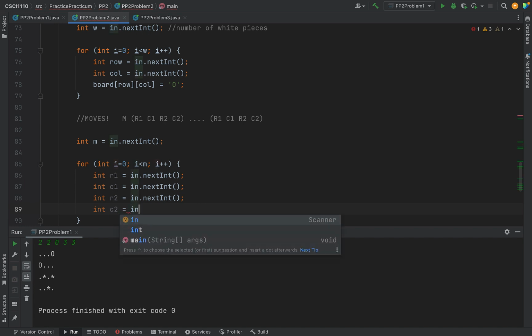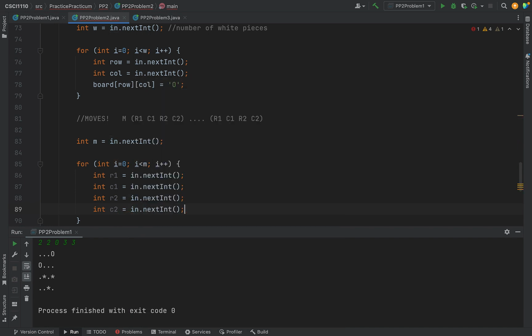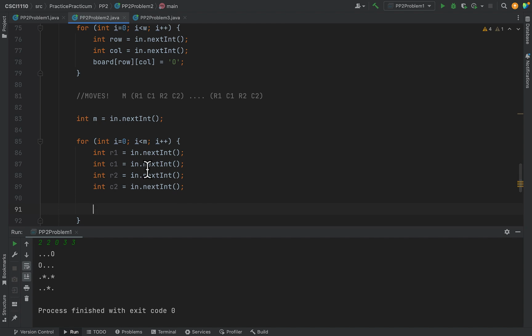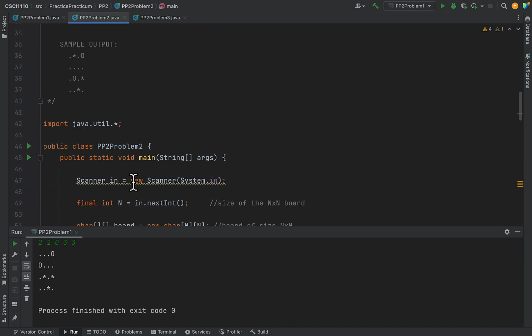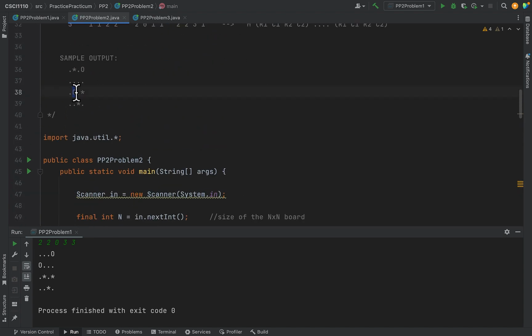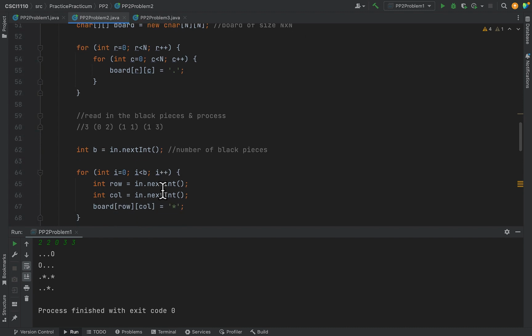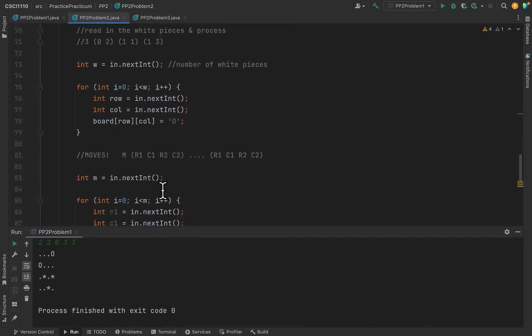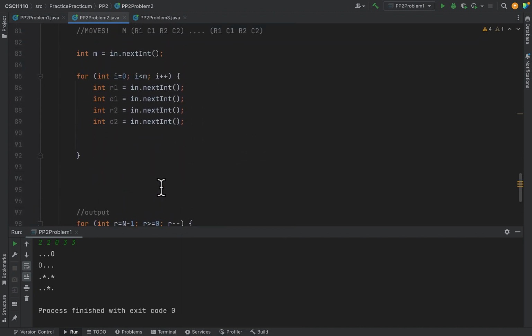And when it says that each of these is valid, it means if I look in that position on the board, if it's asking me to move something from here, there's something there for me to move. And if it's asking me to move to here, it means I'm not going to put my checker on a different checker space, or it's a valid checker move, like whites are moving in the right direction, blacks are moving in the right direction, all is well. So I don't need to check really anything. All I need to do is move the piece.